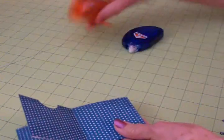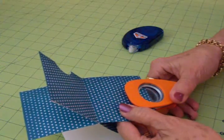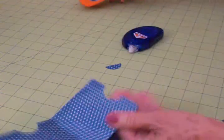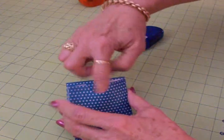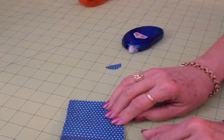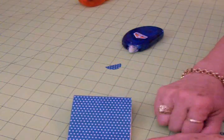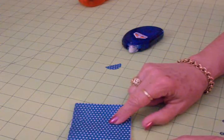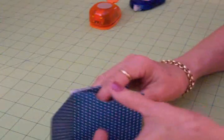And we're going to punch out our side pocket here, and we're going to eyeball it again. And here's our pocket on our second page. And you just continue on. And I'm going to get out my Cricut and tags, bags, boxes, and more, and cut out some tags. And we're going to put those in here, and we're going to start decorating this, and then we'll put a cover on.